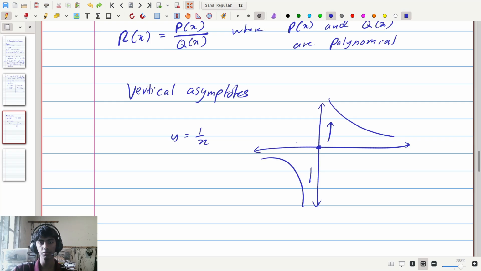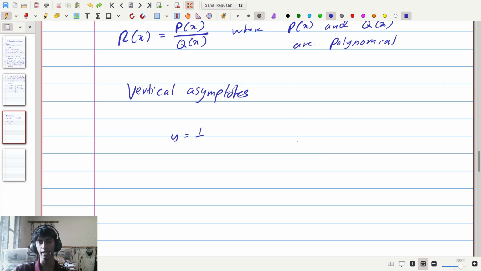For example, if instead of 1 divided by x we had 1 divided by x squared here, the graph would look like this. Still, at x equals 0 we would have an undefined value. To the right hand side we have an infinity, and to the left hand side we have an infinity. This right here is a vertical asymptote. So graphs can have multiple vertical asymptotes, and the number of vertical asymptotes is equal to the number of roots that the function in the denominator has.